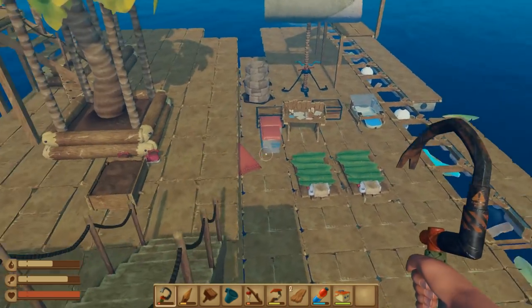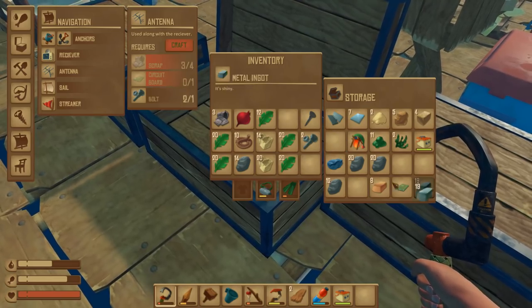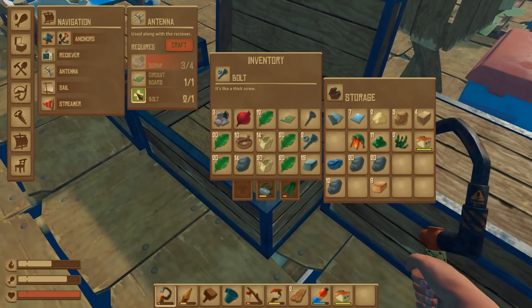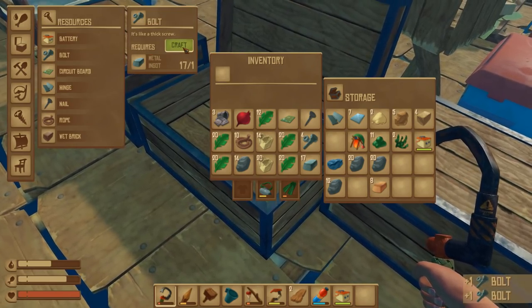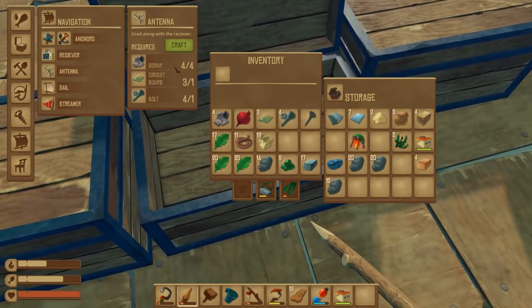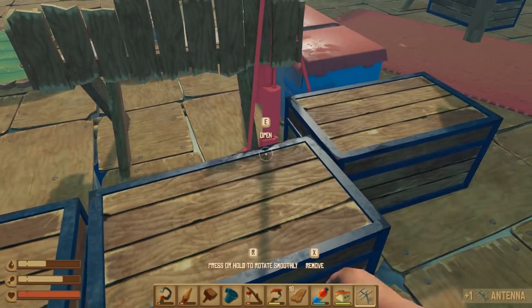Let's see if we have those resources. We have 2 bolts. I think I can craft them, and we've got 1 circuit board. I think I can make a bolt. Metal ingots. Alright, we should have plenty of those. Alright, we got the 3 circuit boards. And we're just low on scrap metal. So we'll put our first antenna up.